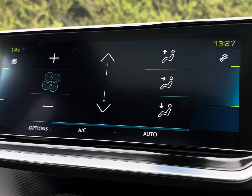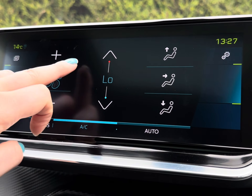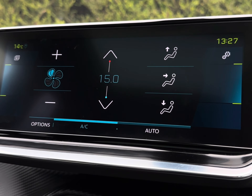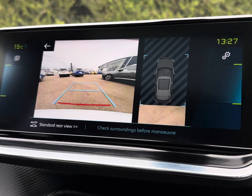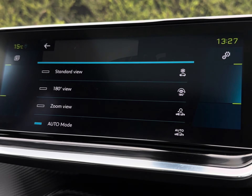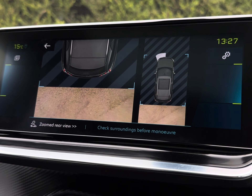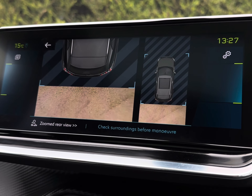You have your on-screen display of your climate control, ensuring a more tailored temperature — ideal when out on those longer journeys. When you put the car into reverse, this will activate your 180-degree colour reversing camera, which even comes with a range of view options including a zoom view mode, ideal when in those tighter spaces, reducing the chance of any minor bumps to the vehicle.